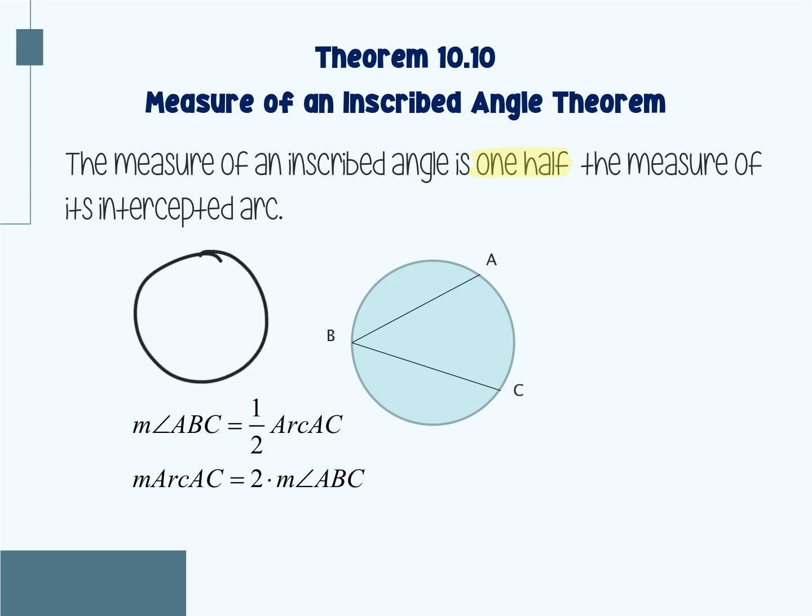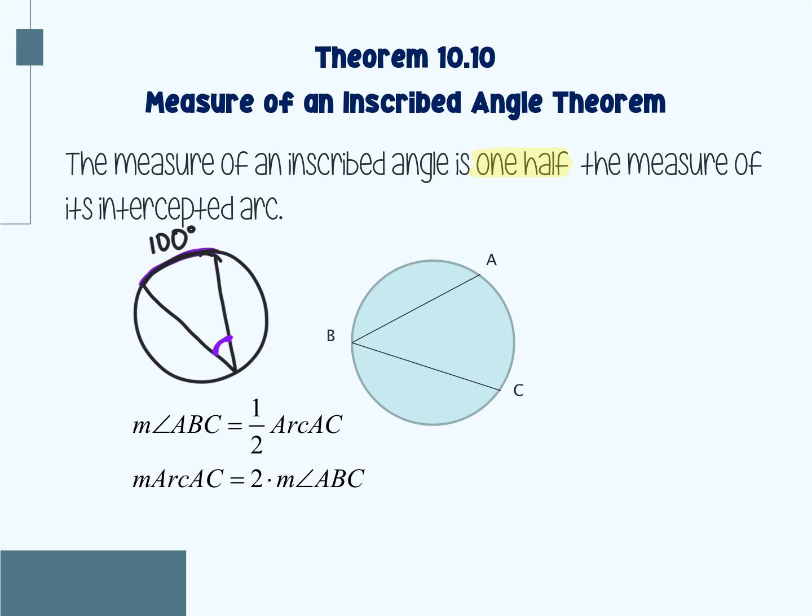So I'm going to draw this for you so you get a good understanding of what they are and how to find them. Here's my circle. Let's say that this is my inscribed angle. If they're giving me the measure of my arc, let's say the measure of my arc right here was 100 degrees. How would I find this angle?